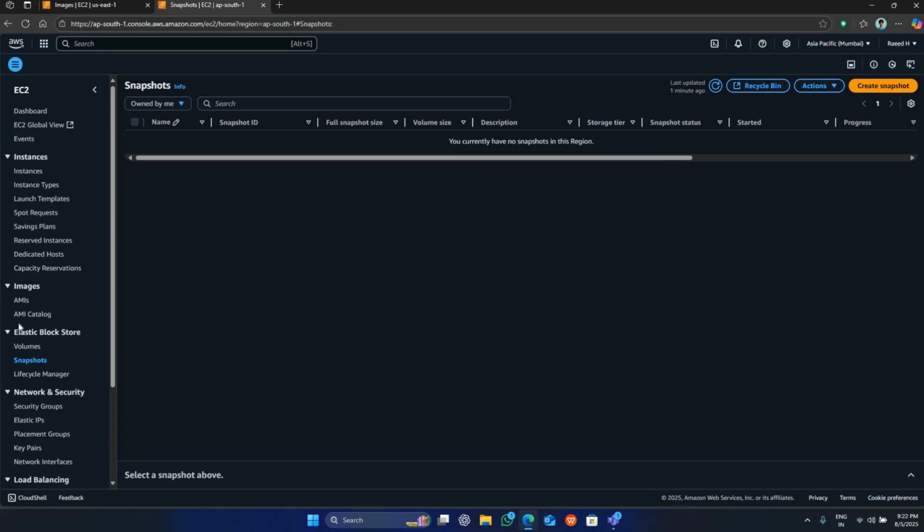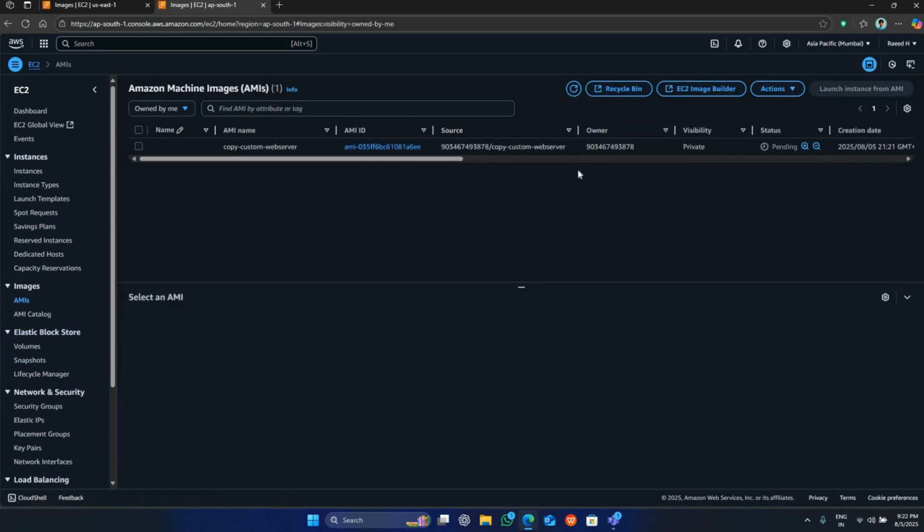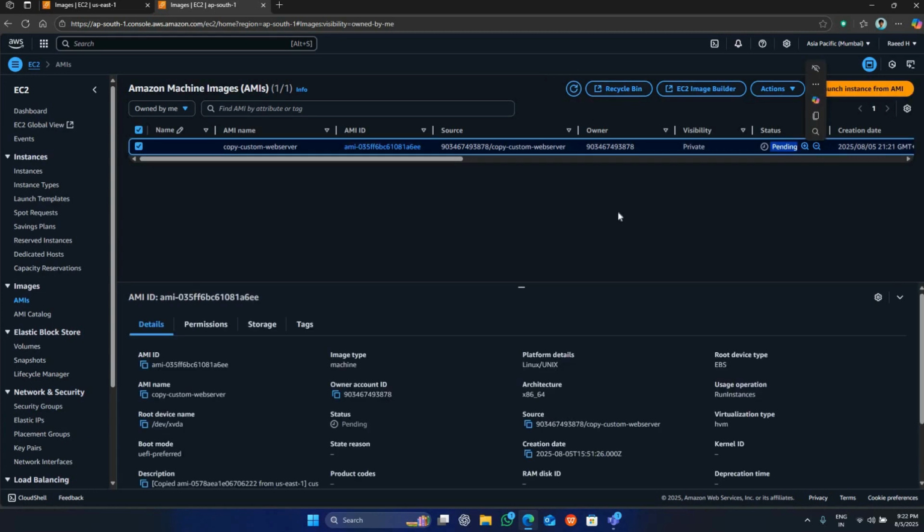Consecutively, a snapshot will also get copied. See, it's taking some time to copy.